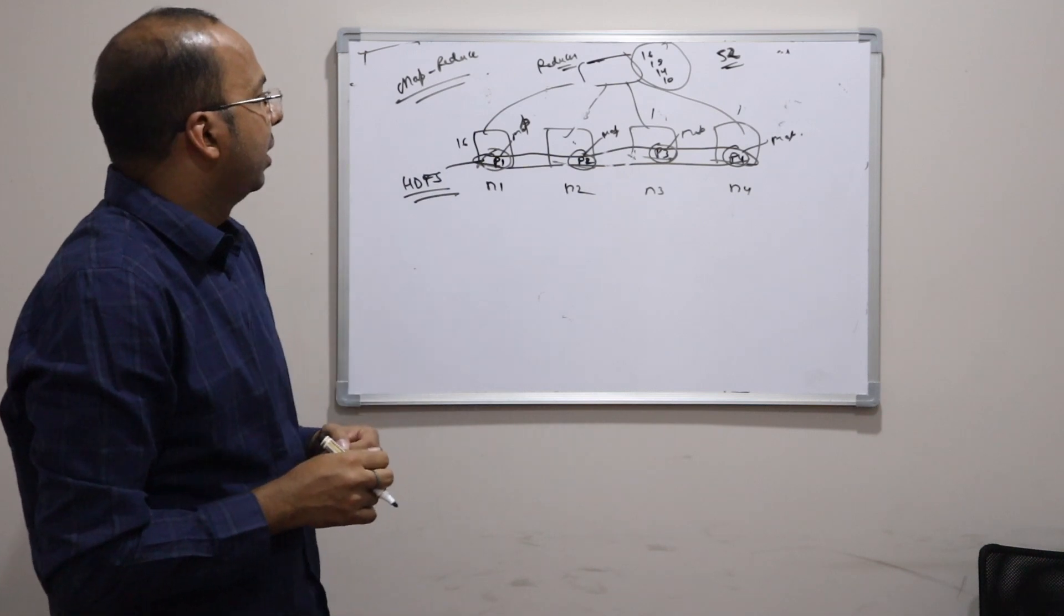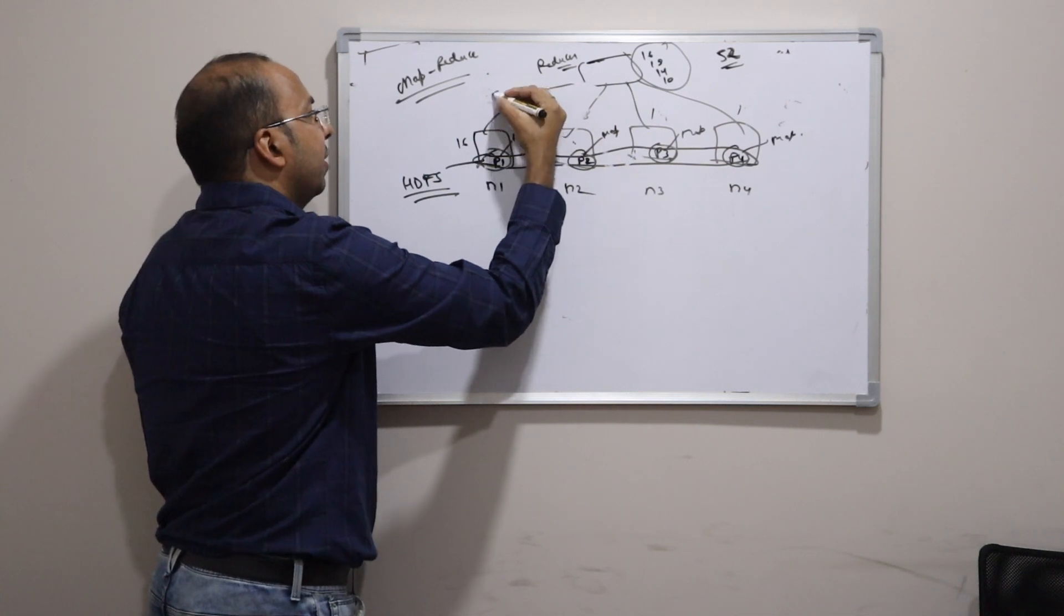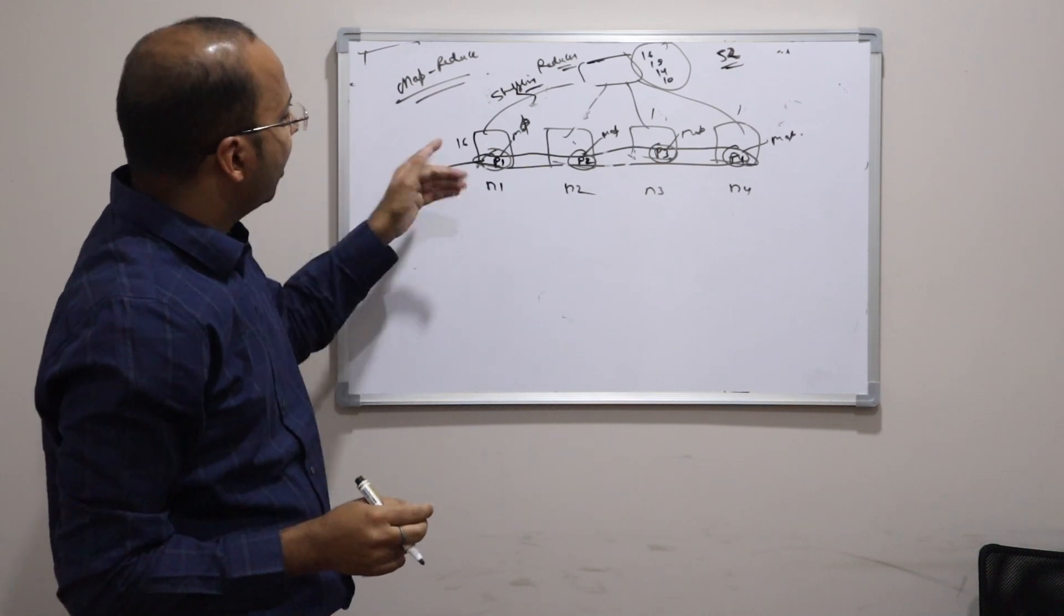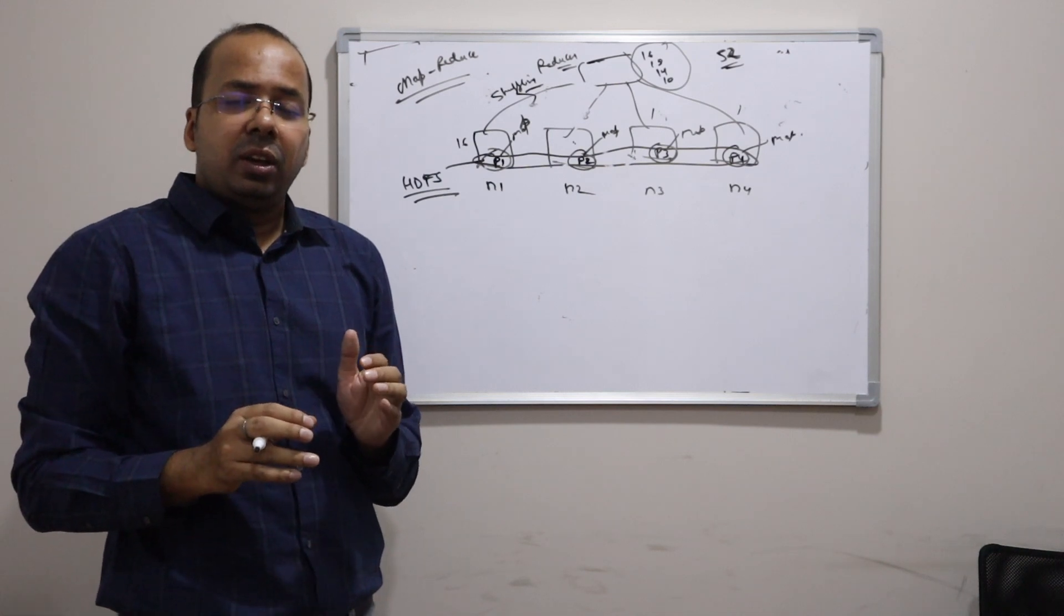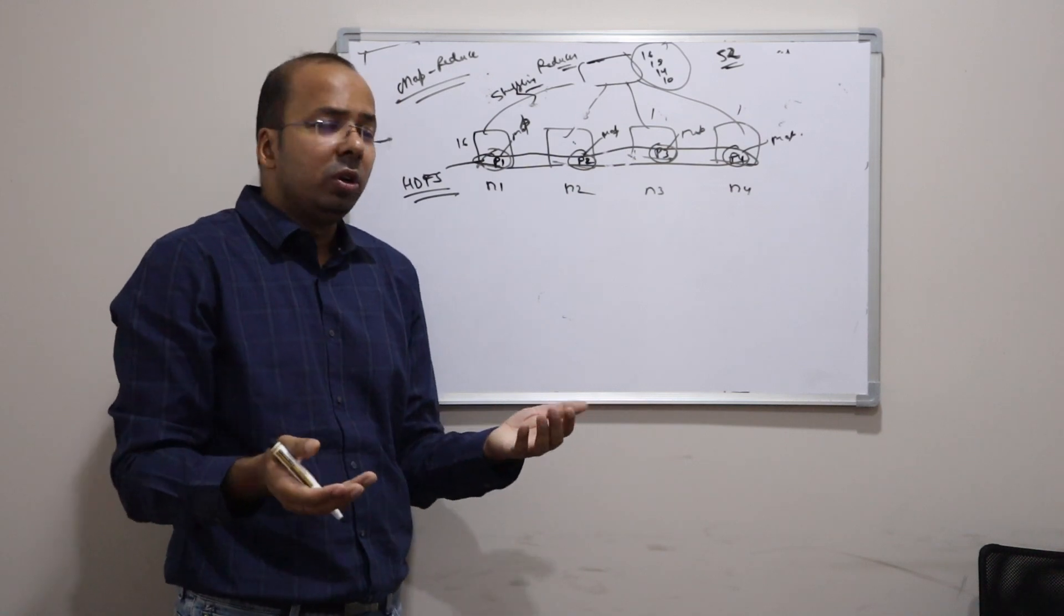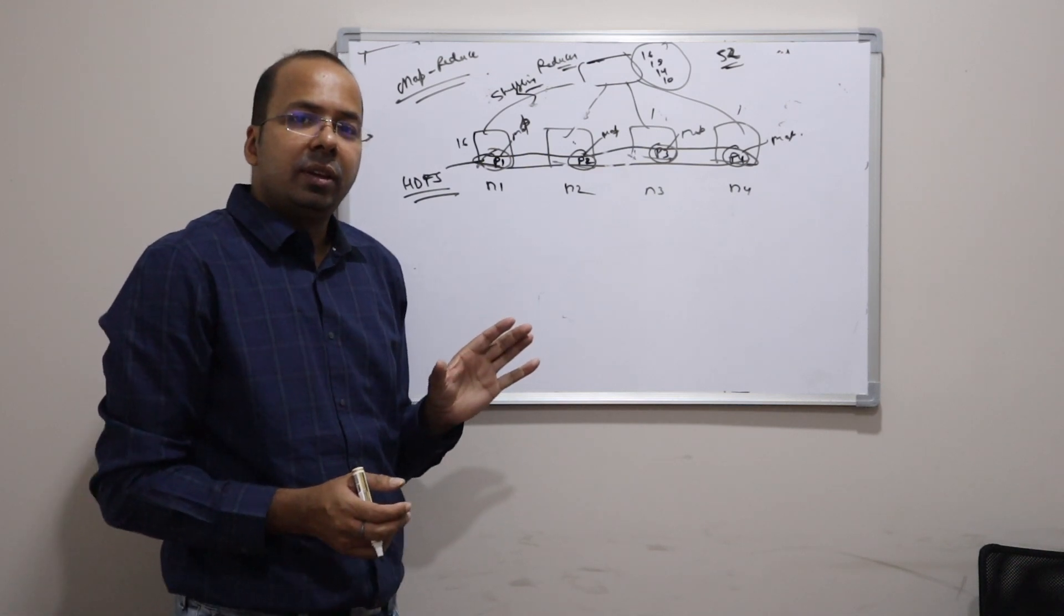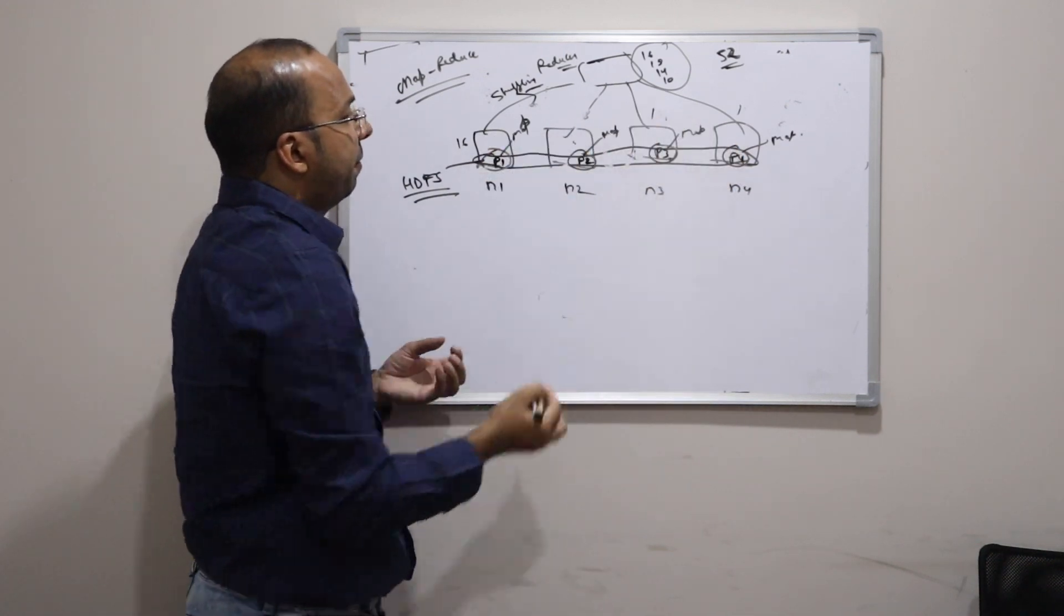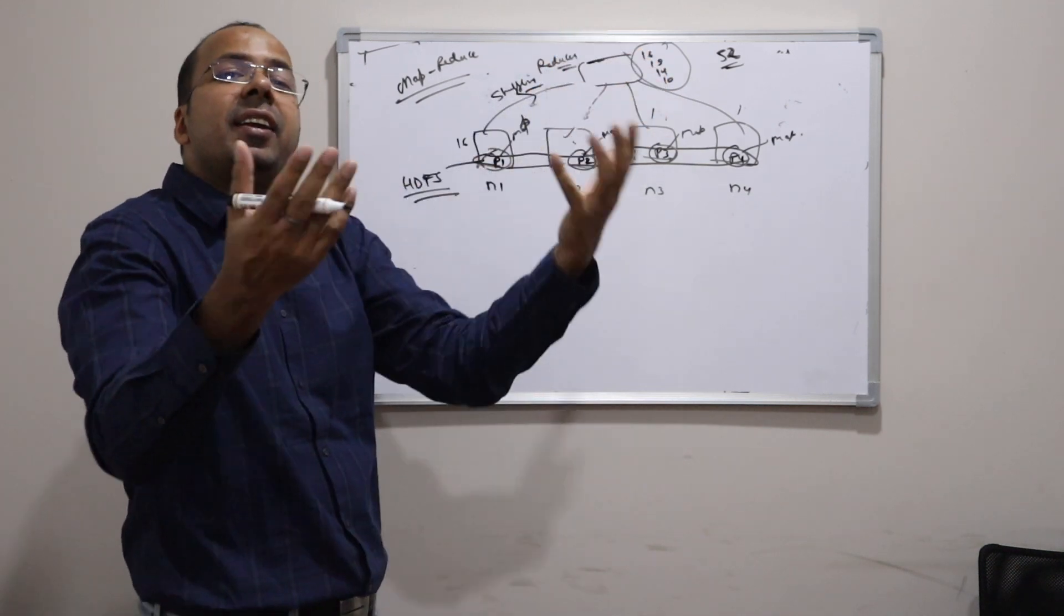So I hope this is clear. And the movement of data from this mapper machine to reducer machine is called as shuffling. Because literally the data is transferred from one machine to another. And shuffling is a time consuming process. You want to minimize it or avoid it whenever possible. Because the more shuffling you do the more you have to wait to transfer data from one machine to another machine. So out of this which machines have worked in parallel? It is the mapper machines which have given you parallelism. And reducer machine finally has aggregated them.